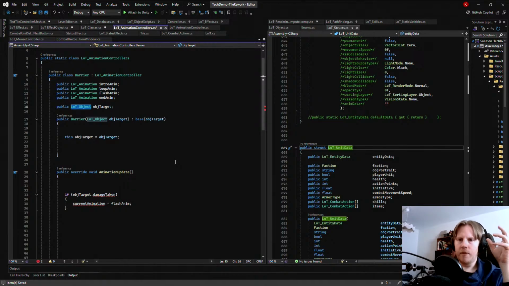And then on the next frame, the entity that took damage just resets its flag to not damage taken, right? So that the animation just kind of sits there as an observer and just looks at the state of the target, and then reacts to that, instead of us directly telling it to do things.